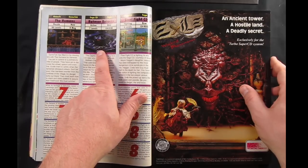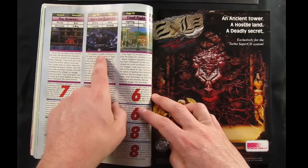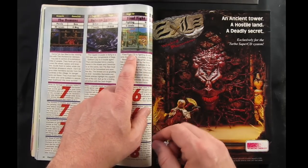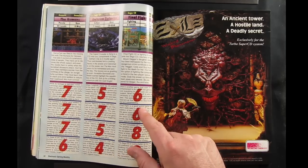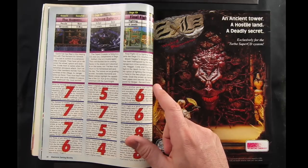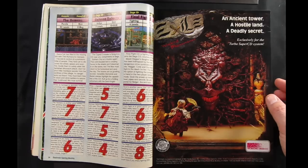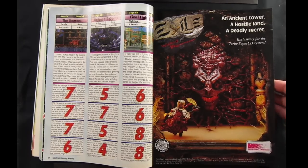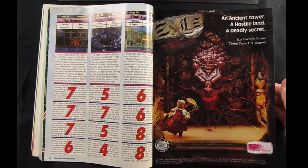There's Batman Returns for the Sega CD — not a big fan personally, it got a 5754. That is not Batman for Super Nintendo, which is awesome. Right next to it is Final Fight CD, which is in my opinion the better of the two home ports of Final Fight. I'm kind of surprised two of the reviewers, Steve and Ed, gave it a 6, and their primary complaint is that this game didn't need to be on CD. But if you've played the arcade version and then the CD version, it's got a completely different soundtrack they couldn't have done on a cartridge. Back then there was this expectation that if something was coming out on CD, it needed to somehow be better than a cartridge game, and it just wasn't really going to happen in most cases.